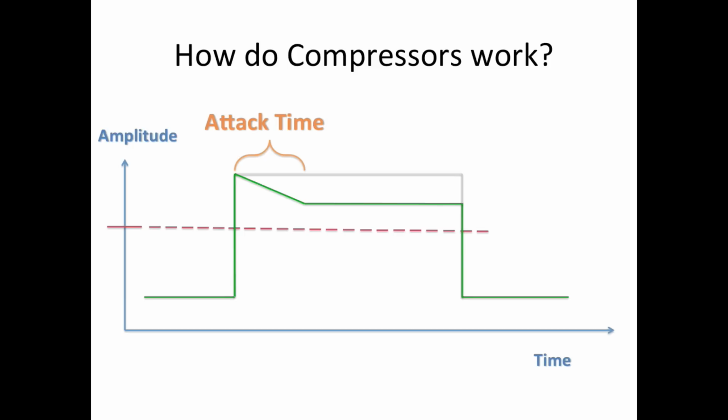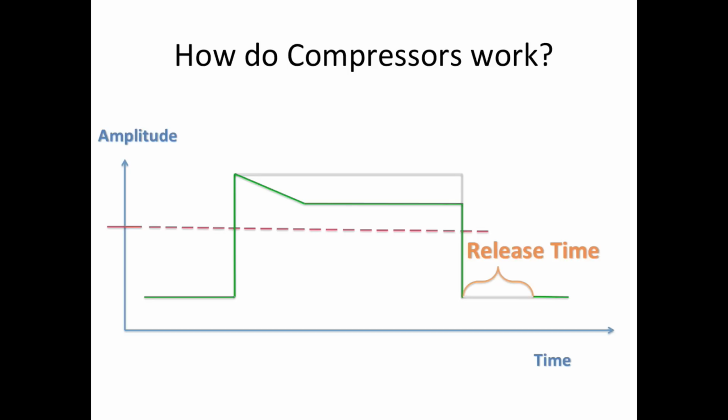So as soon as that signal goes above the threshold, the compressor is going to detect it, but then you're going to say, well, wait a few milliseconds or a little bit of time before you get to the part where you are really attenuating the signal. Now, each compressor can behave a little bit differently on how the attack time works, and that's what gives each one of them their own characteristics. But for the most part, the general idea is something like this. The same thing goes for the release time.